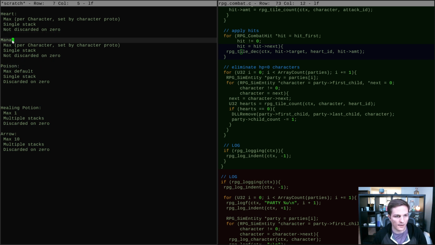So, for instance, if you have poison, then there's a little bit of code attached to the poison tile, so that you can introduce the poison counter and the logic for that type of tile all in one declaration into the system.